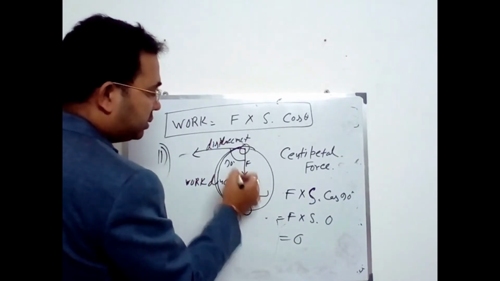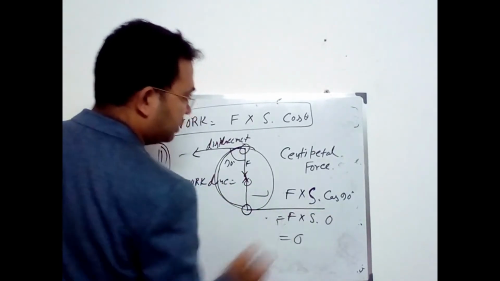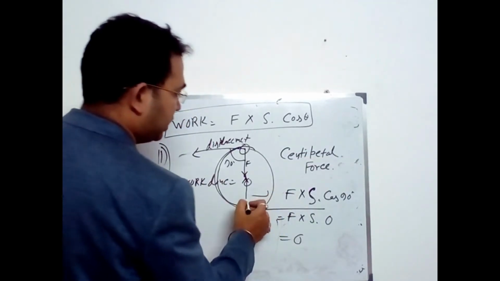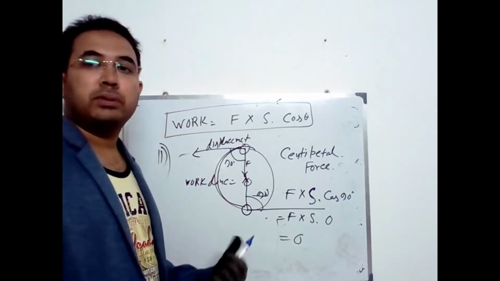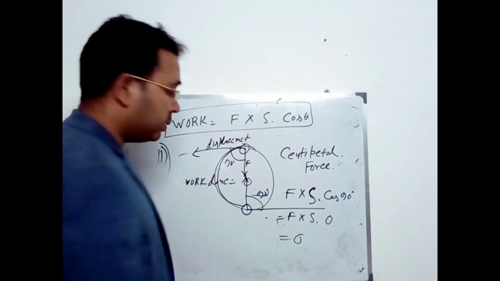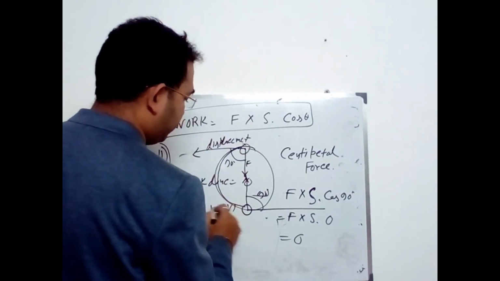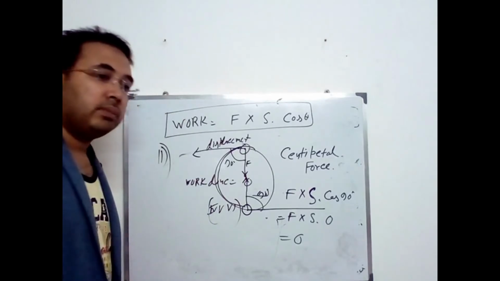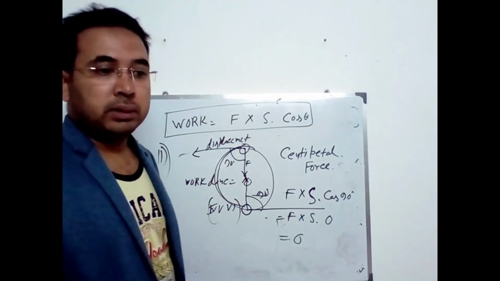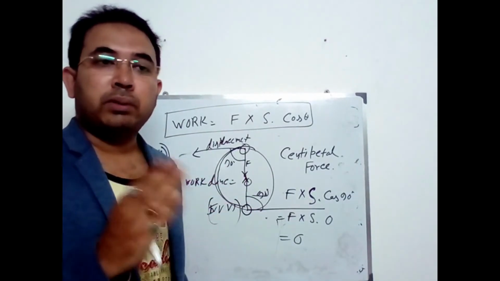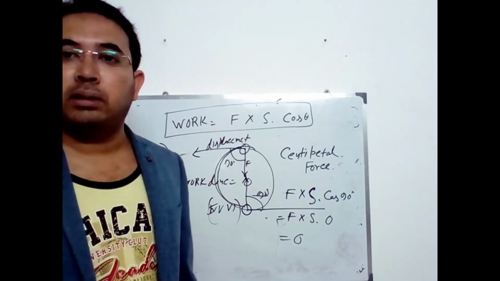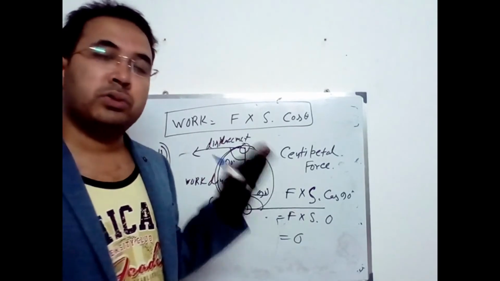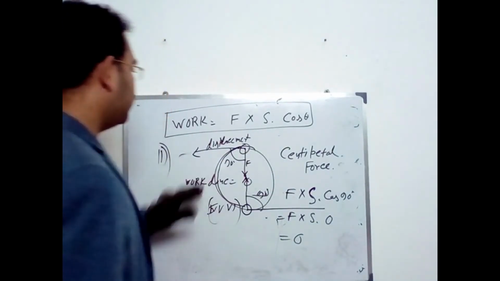Force which is acting towards the center and the displacement is along the tangent of the circular path, 90 degree, so work done is 0. Very very important. Earth moves around the sun, total complete করার পরে work done 0 হচ্ছে, but if it moves half the circle, so in that case also work done is 0. Okay, this is the second case.